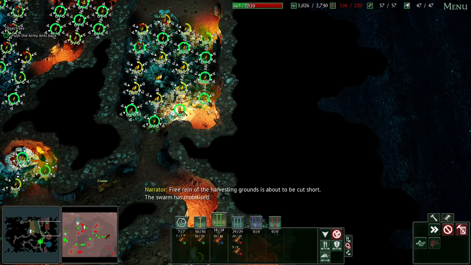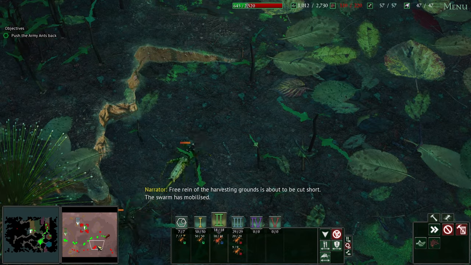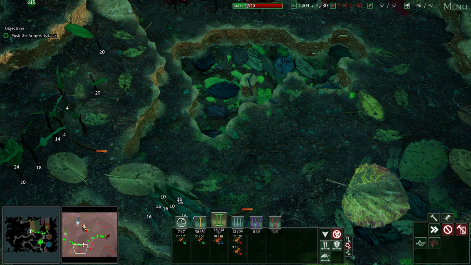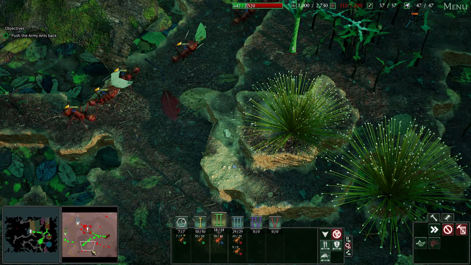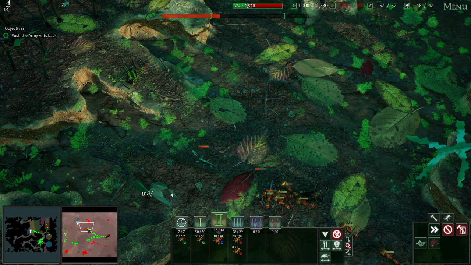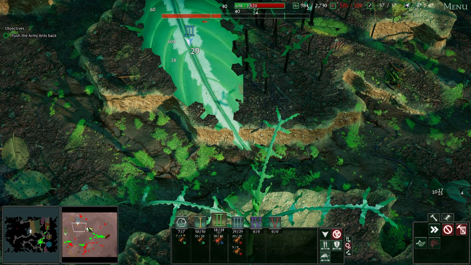Free reign of the harvesting grounds is about to be cut short. Oh, the swarm is mobilized. Okay. Well. Oh. No, not yet. Okay, we're accumulating food. We're taking a little bit of casualties. Not seeing the army ants yet. What's happening here? Oh, there's a lot of bad dudes here. I'm not too worried. We're in good shape.